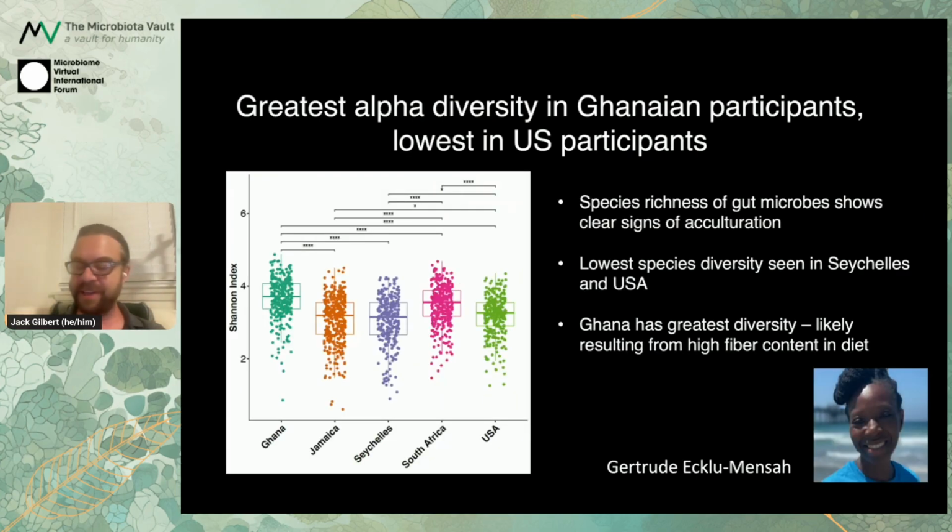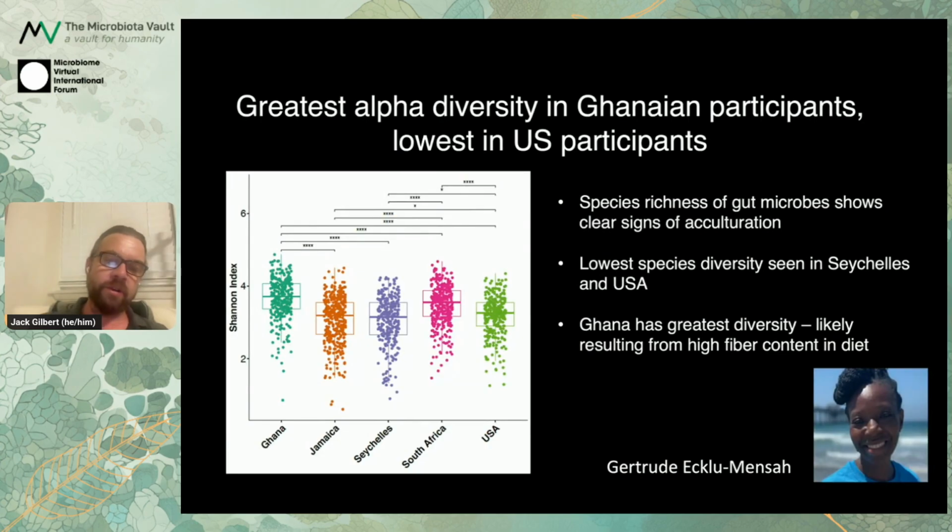One of my favorite studies, if I've got a few minutes left, is to just talk about our program METS, which is led by Lara Douglas from the University of South Africa in Pretoria, and Gertrude Eckler-Mansar, who's a project scientist working in our lab, where they are able to provide over a period of 15 years microbiome profiling over 2,500 people of African descent across 5 different countries.